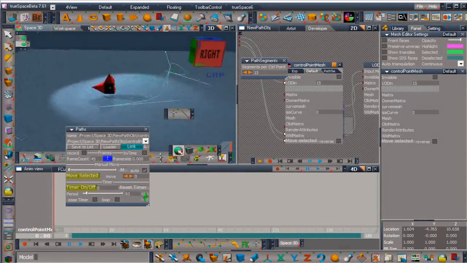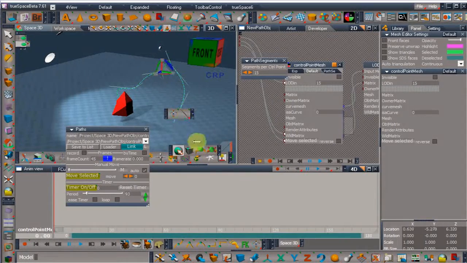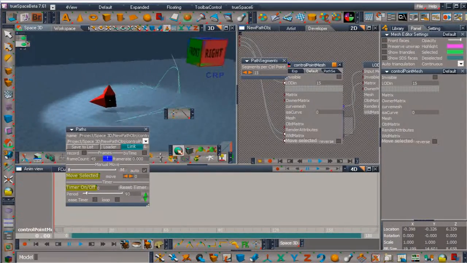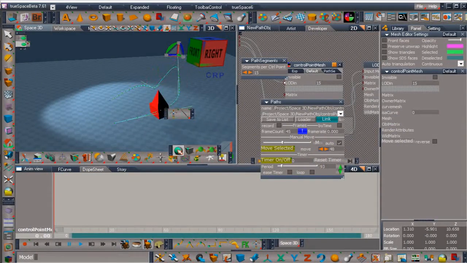let's start playing around. To do that, we need to record. So, I forgot to tell you, you can delete things that you don't like by this button here. There we go, back to normal. Wonderful. So let's go to the path thing here. We have a manual movement and we have a timed movement. Means it will be timed to the animation that we want.